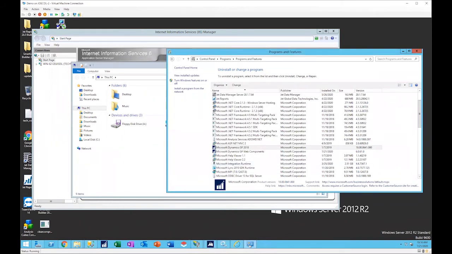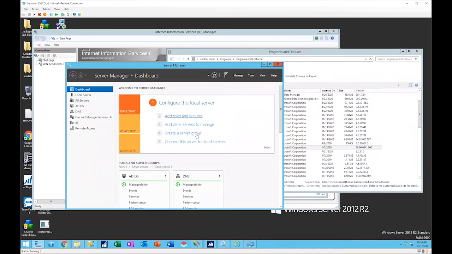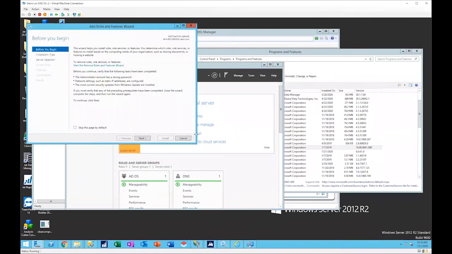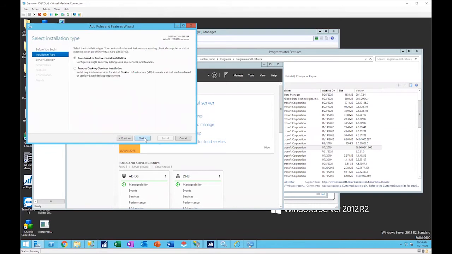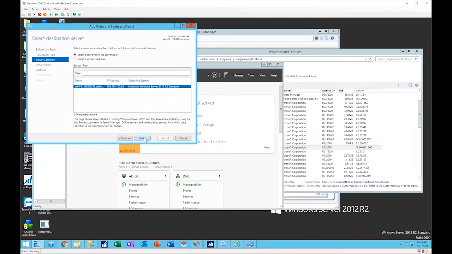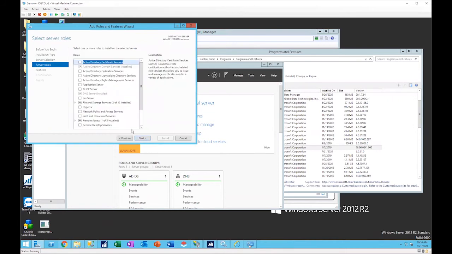Another mention is that there are some prerequisites in terms of the roles and features that you have to install via Server Manager. Right? So for those of you who are interested in installing web clients and would like to know what these roles and features are, those can be sent to you guys, right? But you set it up within here, and once you have all the roles and features selected and ready for configuration, you just go through the process and have them installed.